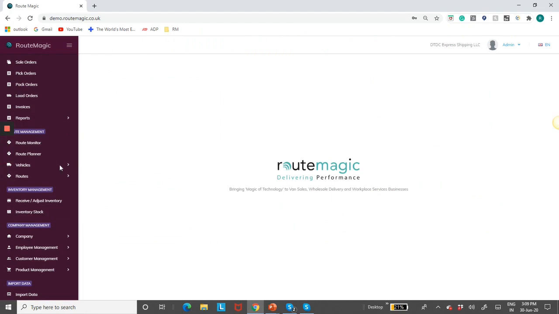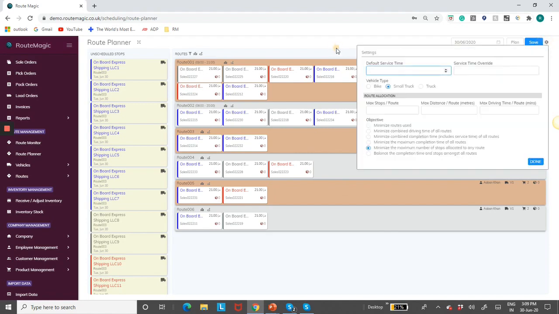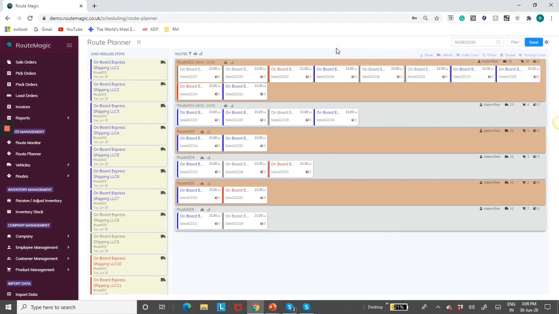So this is our ERP and this is our route planner. Okay, so before I explain our route planner and our auto route optimizer, we need to brush up on or revisit our concepts about the route, about adding a customer or warehouse. We are going to use this at the time of the demo. So just to reassure, I'm explaining again.